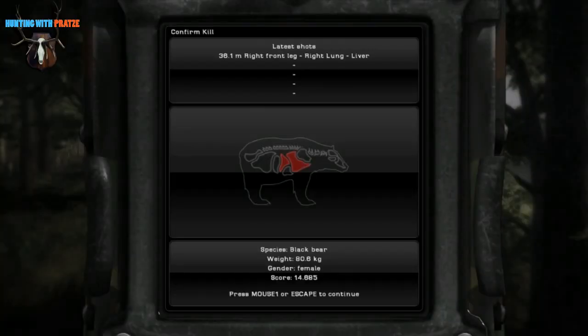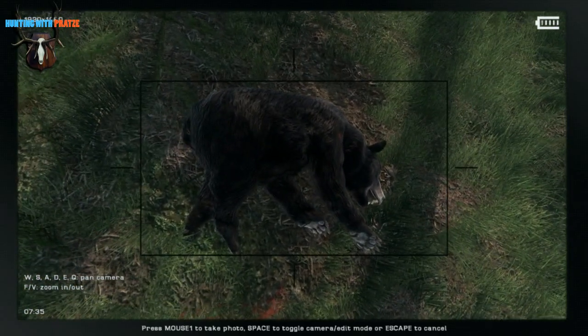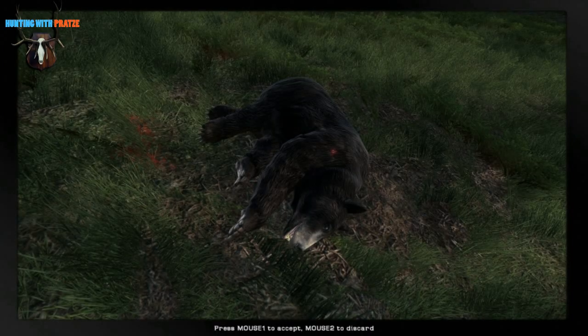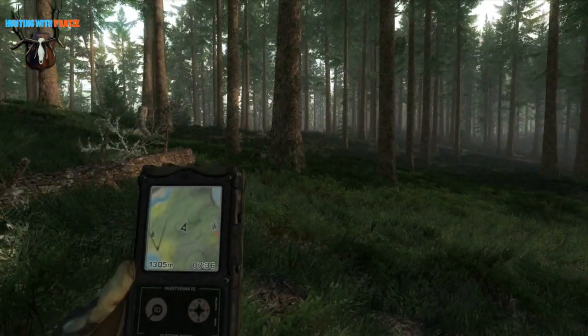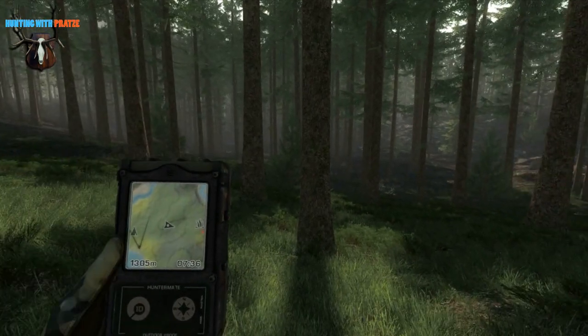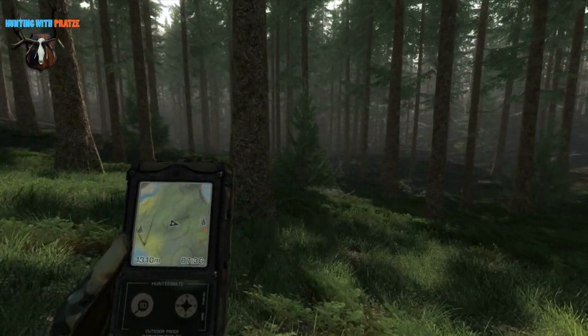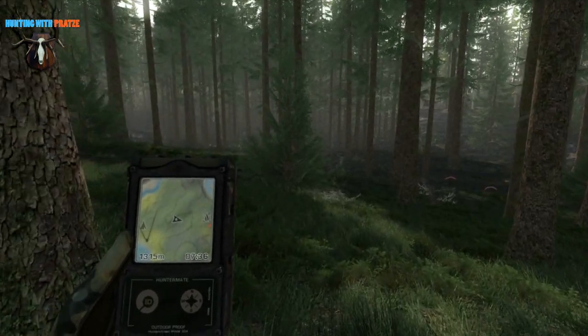Okay, so let's check this out. Front leg, right lung and liver. 14.685. So as we can clearly see, it really does a lot of damage. This is just really nice for bear, elk and moose hunting. Also for the red stag. I think this would be a really nice rifle to hunt red stag with.